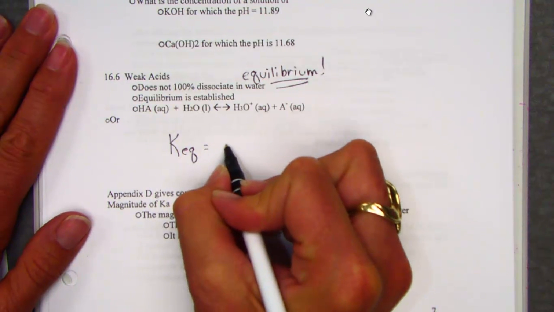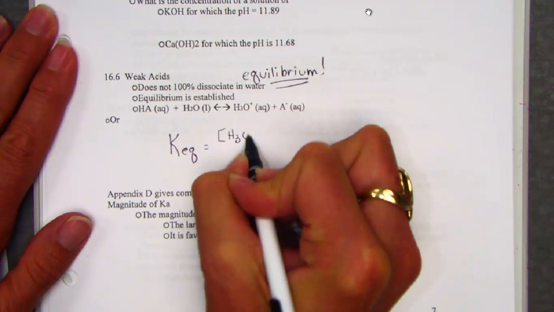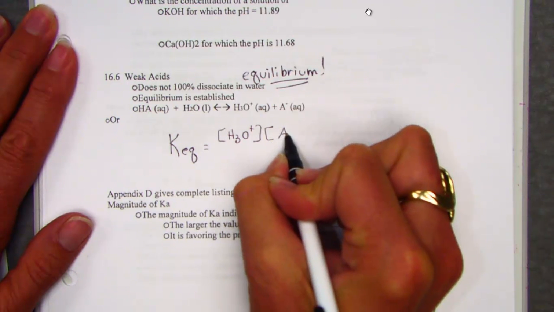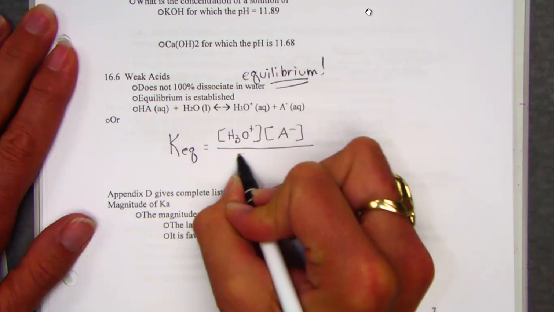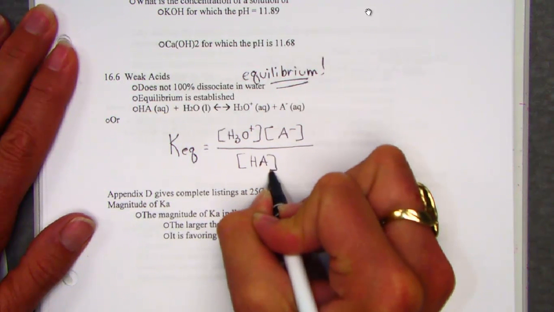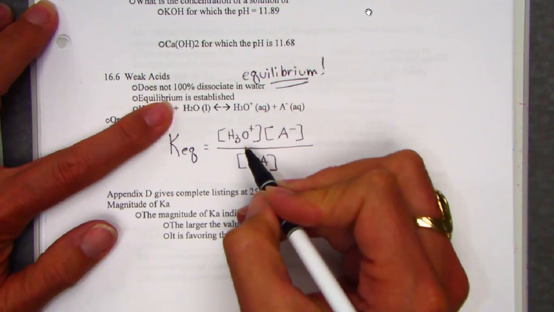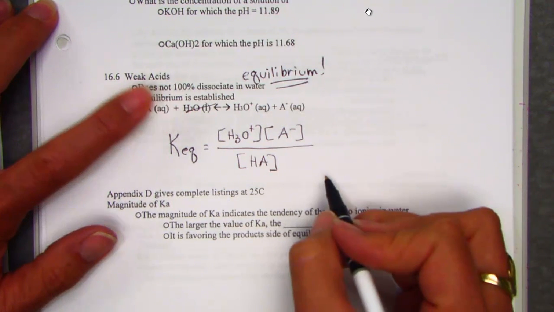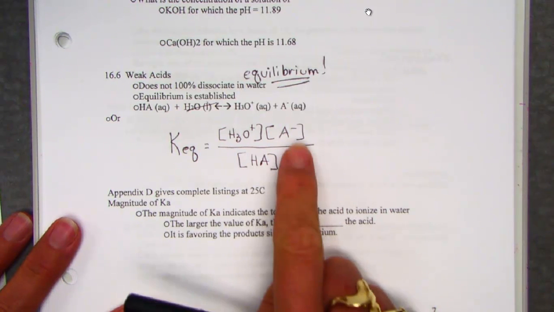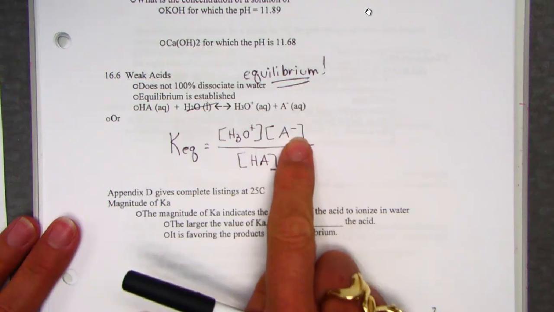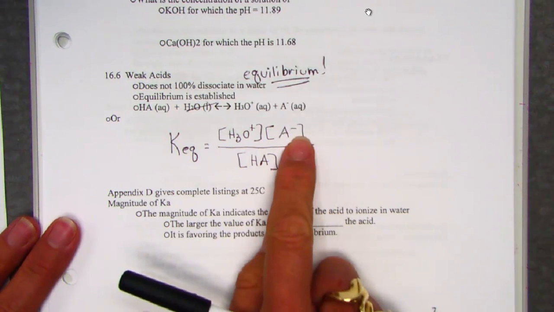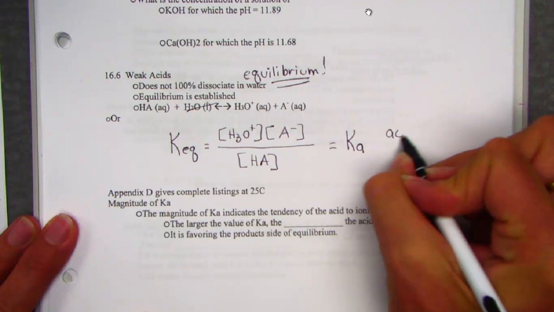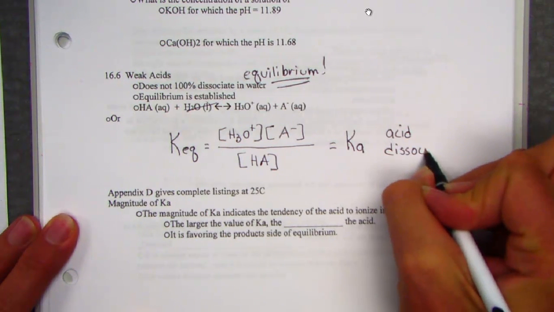But to put it into last chapter content first, we would see that it would be the concentration of hydronium ion, H3O positive, times the concentration of A negative, the conjugate base, set over the molecular form of our acid, HA. Recall that pure solids and pure liquids drop out of an equilibrium value. That water gets dropped out, and we set up an equilibrium of products of ions over molecule, products over reactant, dissociated form over the associated form, broken apart, put over the left together. This is known as an expression of a Ka. It is called the acid dissociation constant.